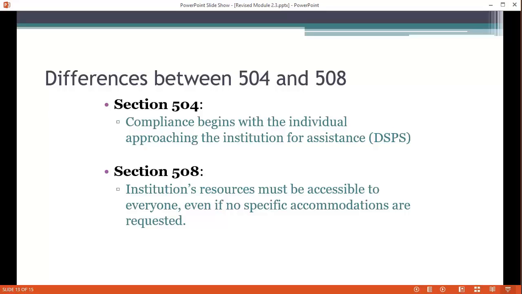For example, you might have a student with a hearing impairment, not deaf, but perhaps they have trouble understanding certain sound frequencies. The student might try to take the class without accommodations and then discover partway through the semester that they aren't able to understand as well as they should without captions. In cases such as this, you won't know before the course starts that accommodation is needed, which is why for a distance education course, those accommodations have to be built in from the very beginning.